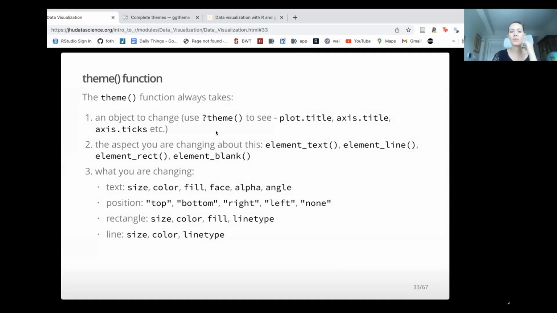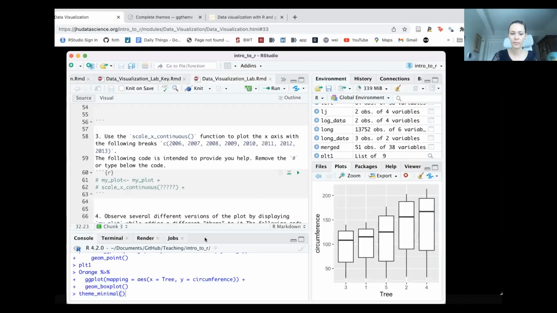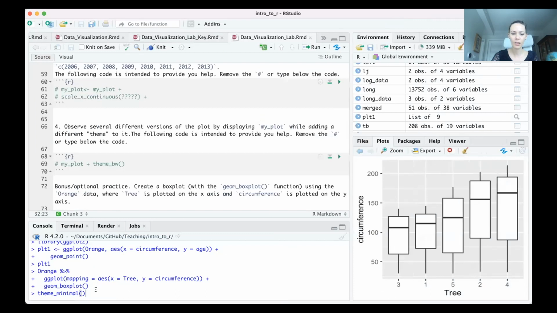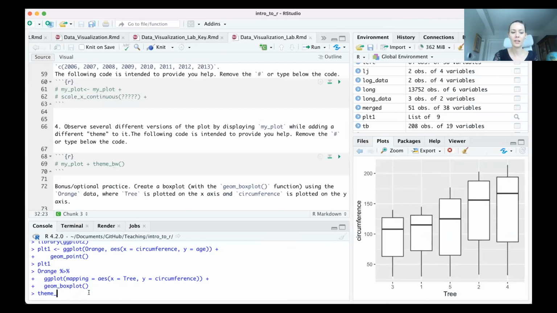Okay. So if you want to see more about how this function works, because it's a bit of a complicated function, you can type in theme, open parentheses, and add it in RStudio. So here I can see lots of information already coming up.